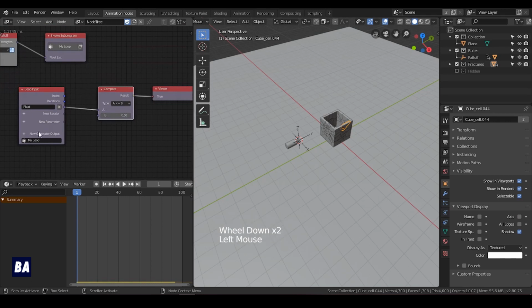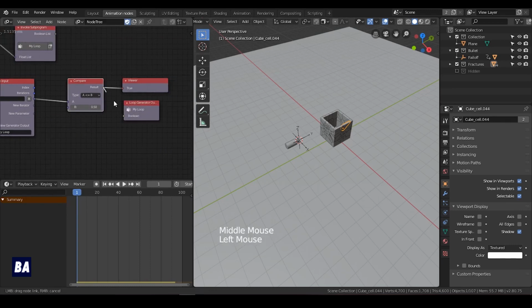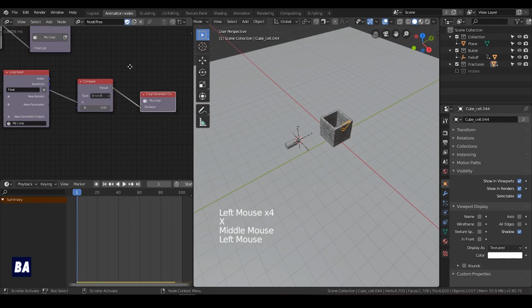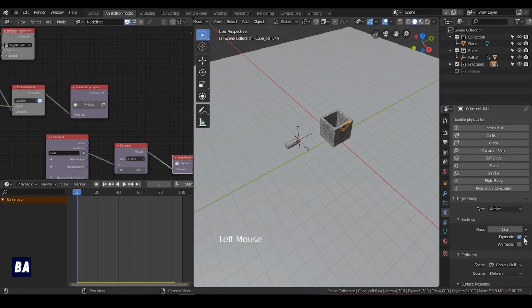And I will output the loop. This loop will be a Boolean list. So why do I need to output a Boolean list? Because I want to use this Boolean list to animate this animate option, which is also a Boolean.